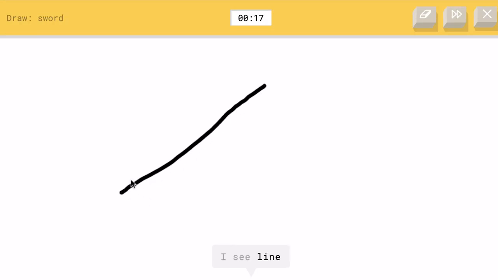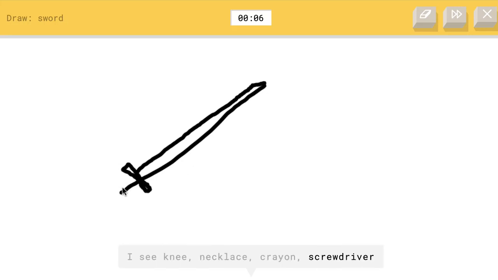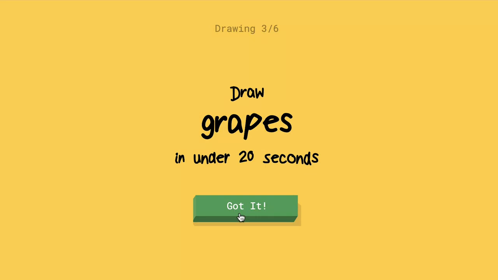Maybe just like a stick. Does it just get it from there? No. All right, let's add a little bit more down here. Okay, maybe we'll add a little bit of a thing up here. Oh, that's a perfect sword. No, guess it. Come on. Maybe someone needed to be holding it.